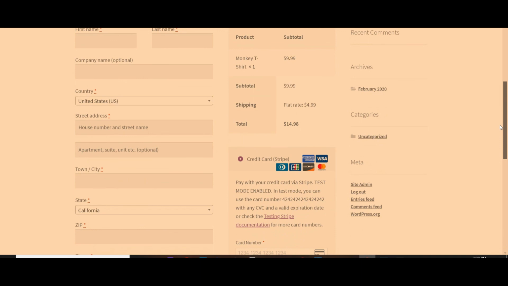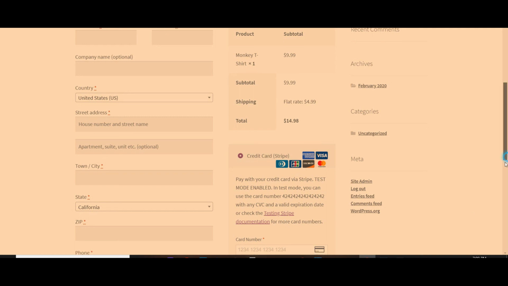Now if you scroll down, you can see here that because I have test mode enabled, it gives me a fake credit card to enter, and you can put any CVC and you can validate it with a valid expiration date. In other words, it has to be in the future. And if you want more information, you can test it out.